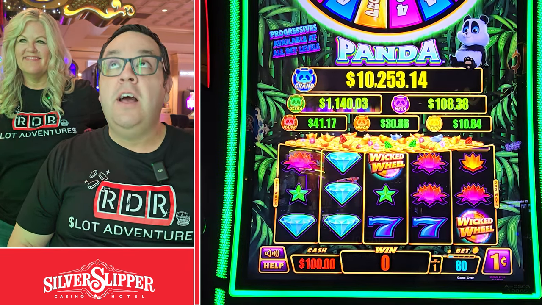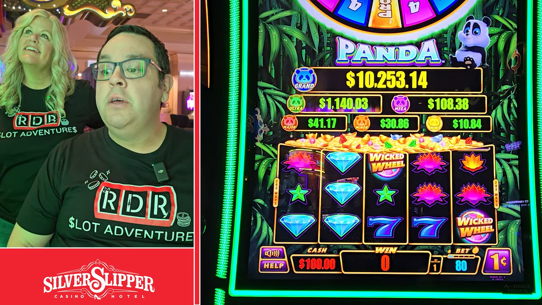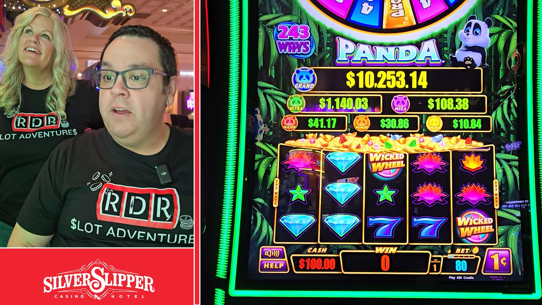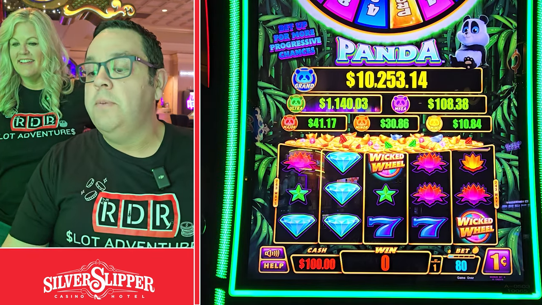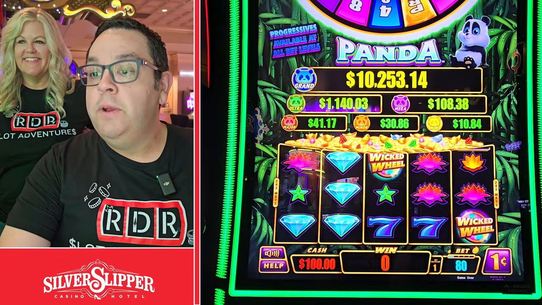I'm sitting in front of the Wicked Wheel Panda. So we're gonna play the panda and see what it's gonna do for us. I do have $100 loaded in there. I think I'm gonna start with a $1.60 bet. Here we go.